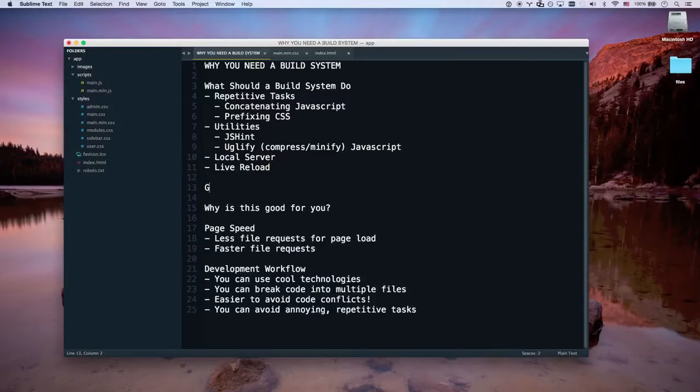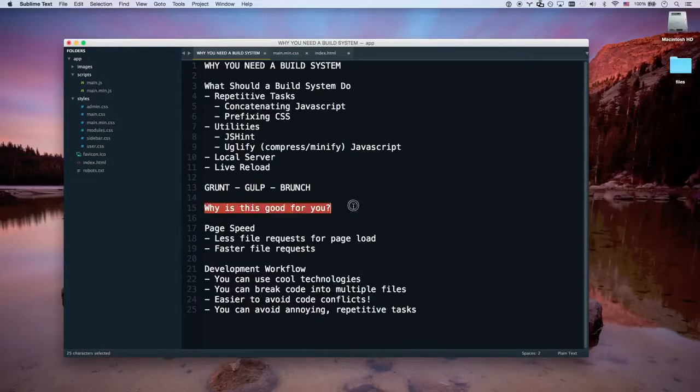Now, common build systems are Grunt. Grunt is probably the most popular still. It was almost exclusively the most popular. Gulp is the new guy on the block and is very, very popular. I'd say they're about equal right now. Brunch is a much more simplified one that's also out there as well. But if you're going to learn one, I'd say learn Grunt first because it's still the one that most companies are using. Gulp is the one that most companies starting up new projects are going to be using. So Gulp's going to be an important one to learn here very soon. But start with Grunt, then go Gulp.